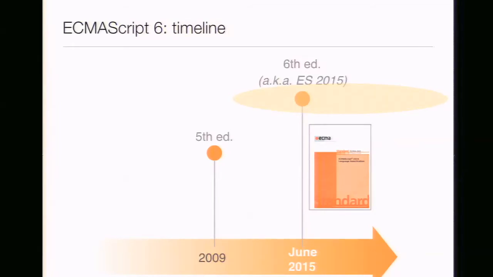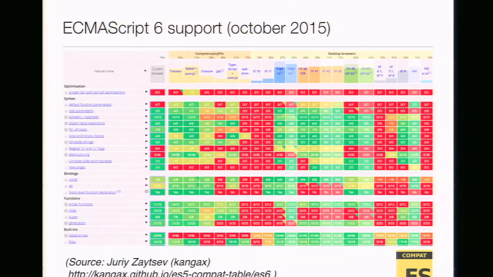Instead, what we see is sort of a vague cloud, where some features of ECMAScript 6 have already been implemented in browsers for a couple of years. And there will be other features that will be rolled out over the next few years. And there will probably be a long tail, with some features taking another couple of years before they get widely adopted.